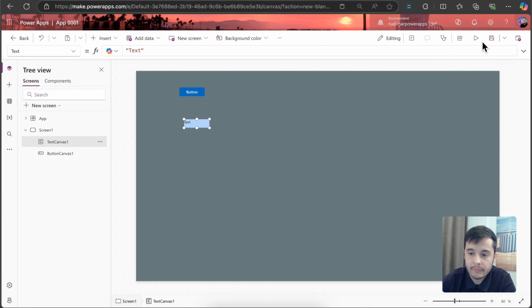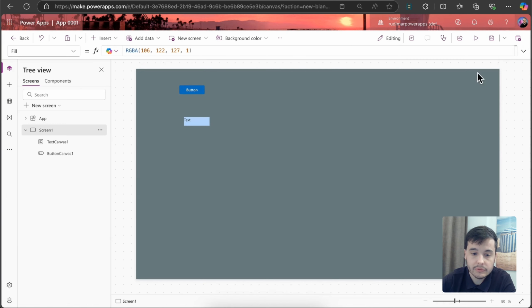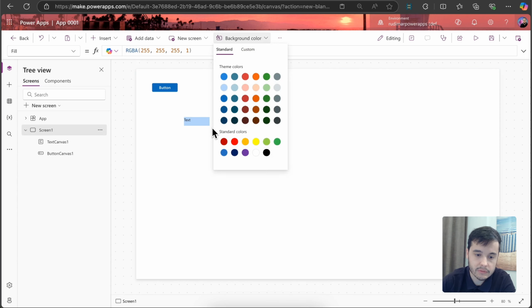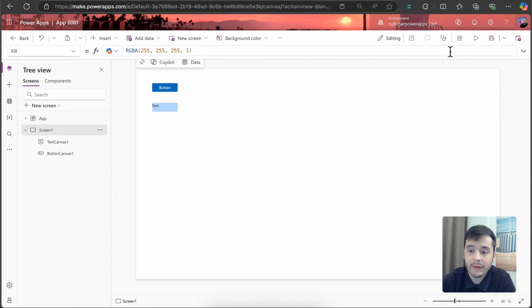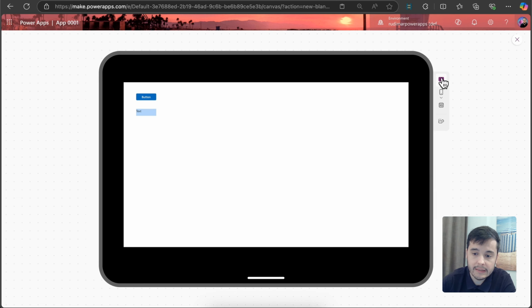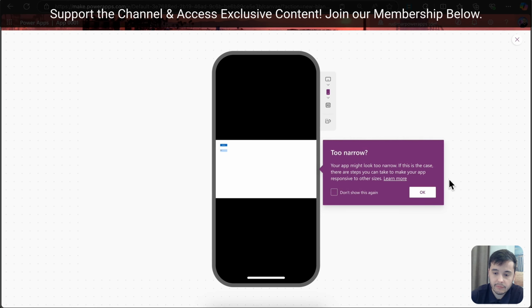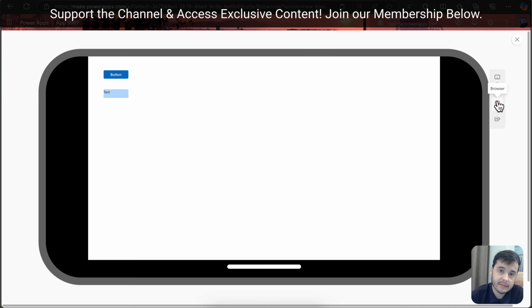We can play the app. If we click here, the app is going to go into play mode and we can use the app as the user would use the app. If we exit the play mode, then we are in the edit mode. I'm just going to put white as background color again, so it looks better. When we play the app, we can also view as different devices. Here in the top right, we can choose which device we want to simulate, so we can see how the app will behave on those devices. We can also change the orientation if we want, and we can see it as in the browser.